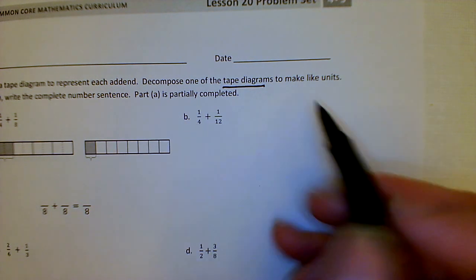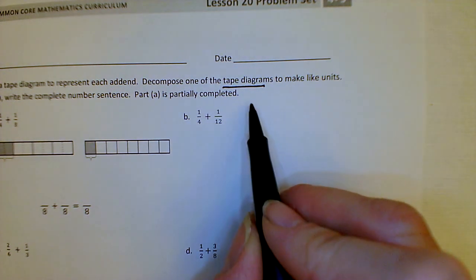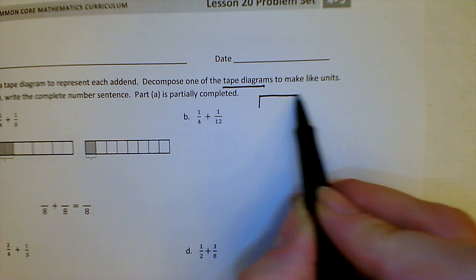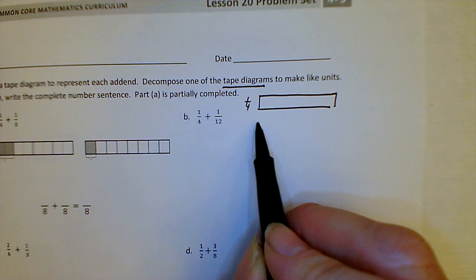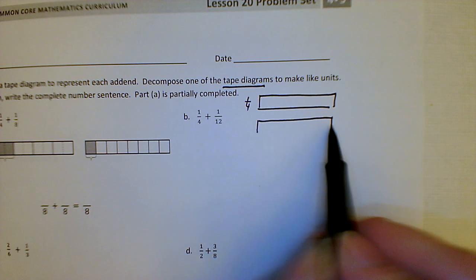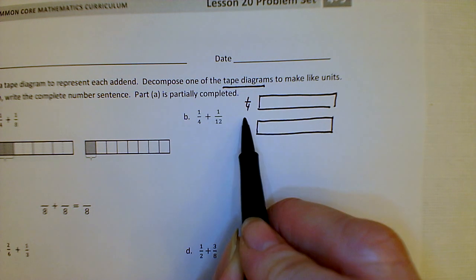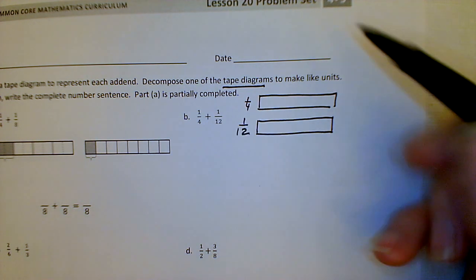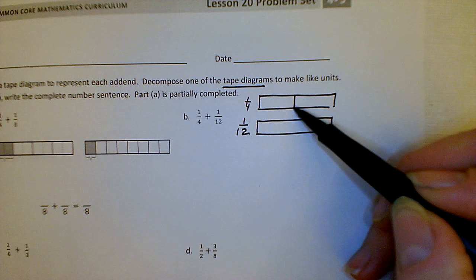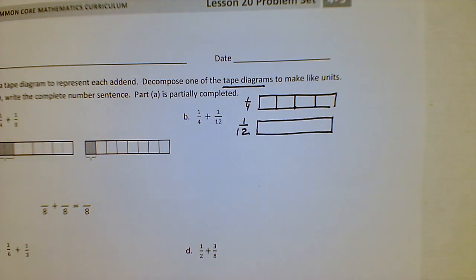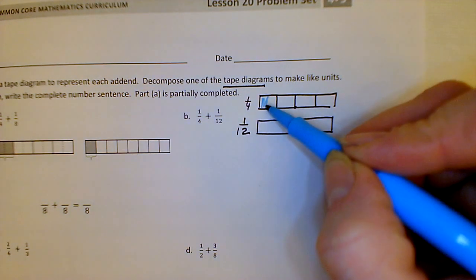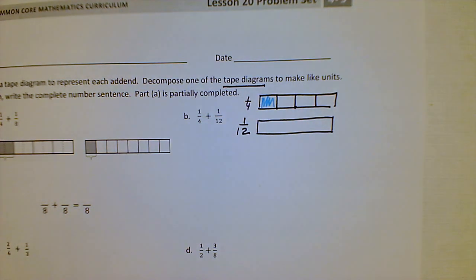So here I have 1/4 plus 1/12. So I'm going to try not to make things too big. But first I need to model my 1/4, and I need to model my 1/12. And again, you have to line these up really carefully. And then I'm going to go ahead and partition this off. So I partitioned my 1/4. I partitioned that one into 4 pieces because my denominator is 4, my numerator is 1. So I'm going to color in one of them.